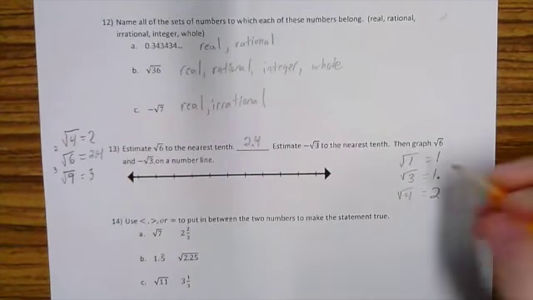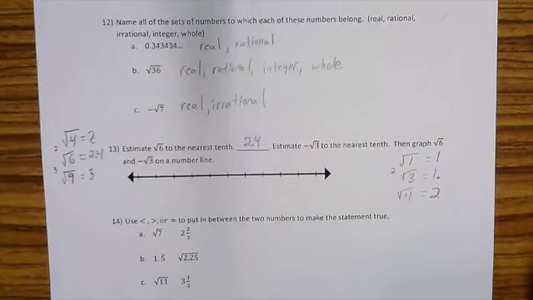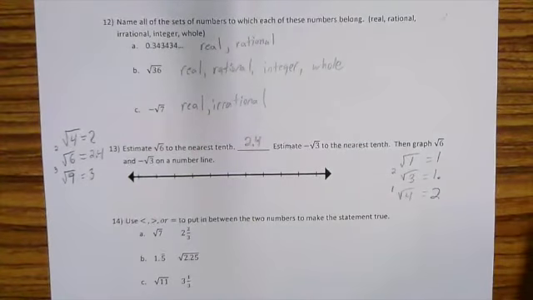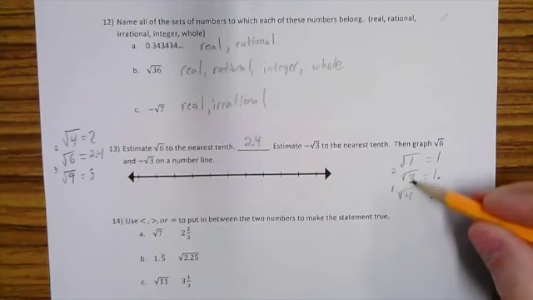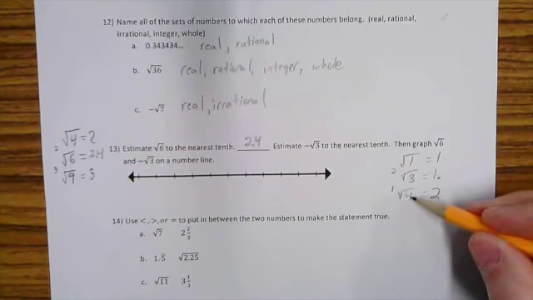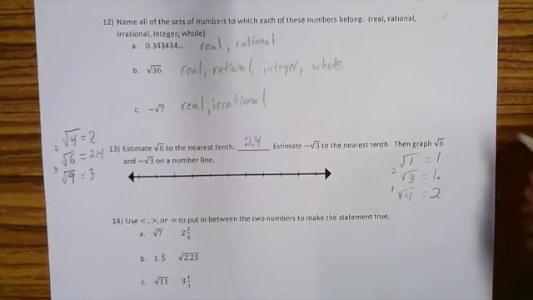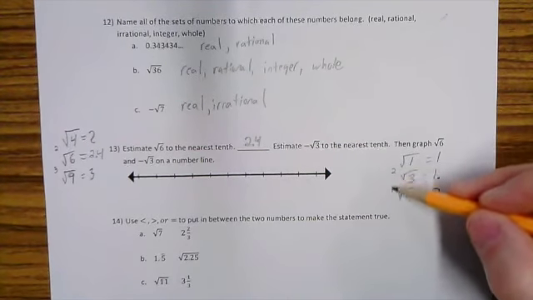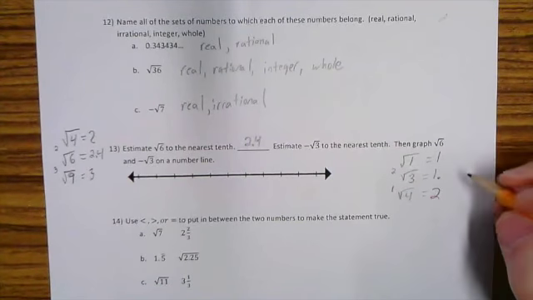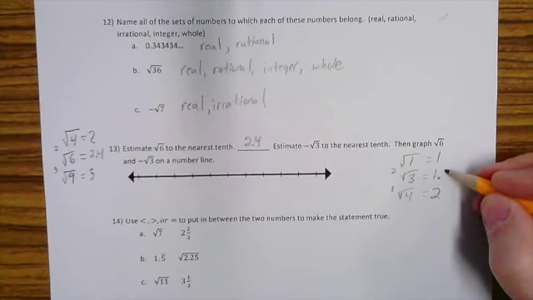All right, which one is it closer to? Well, let's see, it's 2 units away from 1. It's only 1 unit away from the 4. So it's going to be closer to the square root of 4, or in other words, closer to the 2. And then this is actually kind of challenging. We have a 2-to-1 ratio here. I'm going to say we're somewhere around 1.7 is going to get that.